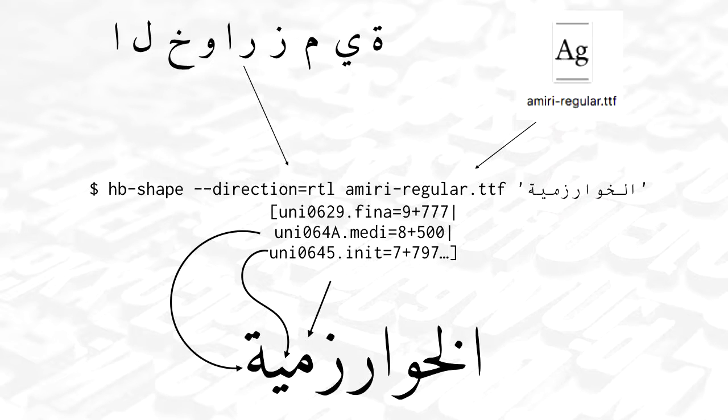What about when we do Arabic? Well, we need to tell HarfBuzz the direction. This needs to be right to left text. If you don't tell it it is right to left text, you're going to get horrible gobbledygook coming out. It's not actually reordering the text. That's something we'll look at in a little bit. But it is telling you, even though the text is read right to left, you are going to output it in the same order that you would output everything else. So it tells you the glyph at the end first, and then how much you need to move to get to the next one.